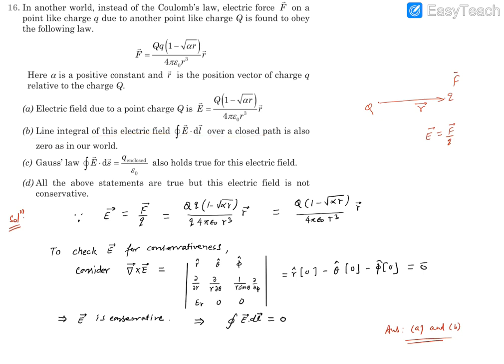Now, option C says about Gauss law. Now, if we use this electric field and do this expression of E·ds integration, then you'll find it will not be turning to this. We can check for a point charge. We can take a Gaussian surface like this. If I write it, it's going to be like integration E·ds.